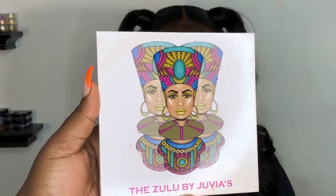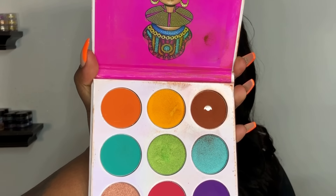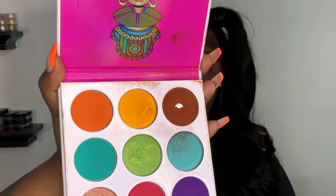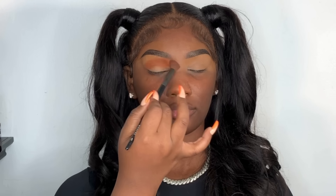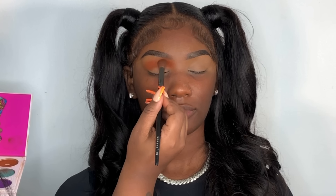I'm pretty sure a lot of you guys have the Zulu palette by Juvia's Place — this is a very well-known palette you can get from Ulta, and it's just a holy grail. To be honest, the only shade I really use from this is the brown. The other shades are good, but these days clients get more of a naked, natural, celebrity look. So I just always use the brown. I started blending that brown into her crease and also towards the front of her eyebrows to prepare for the nose contouring. I love this brown shade — you can use it for any skin tone. Just make sure you prep those lids so it can be very pigmented.